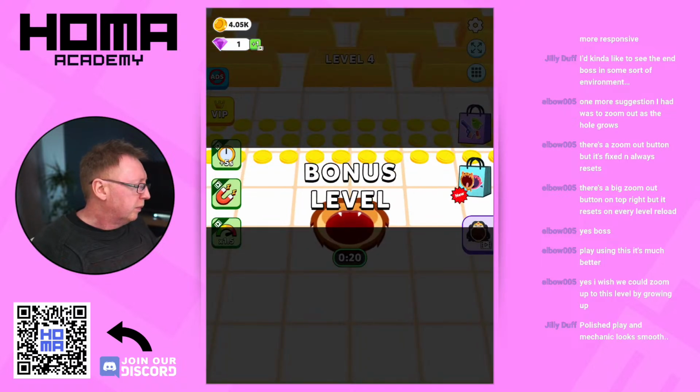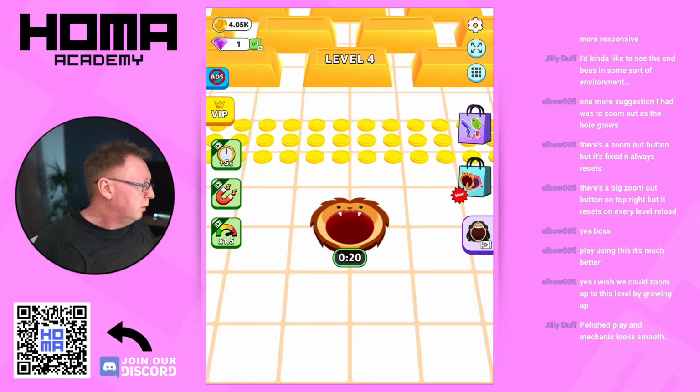Loads of money. Bonus level? Oh, nice. Okay, so very cool indeed. So, bonus level coming in. What level's that? Level 4.